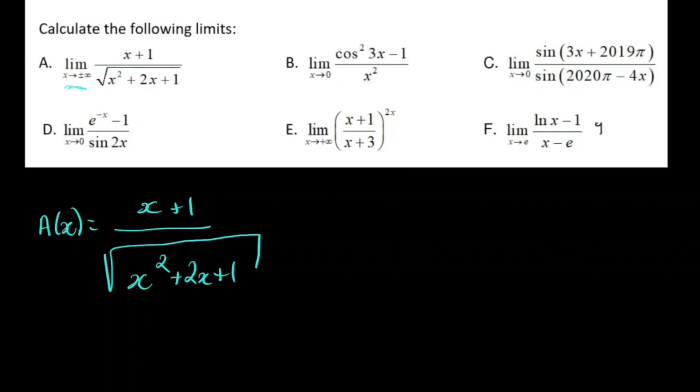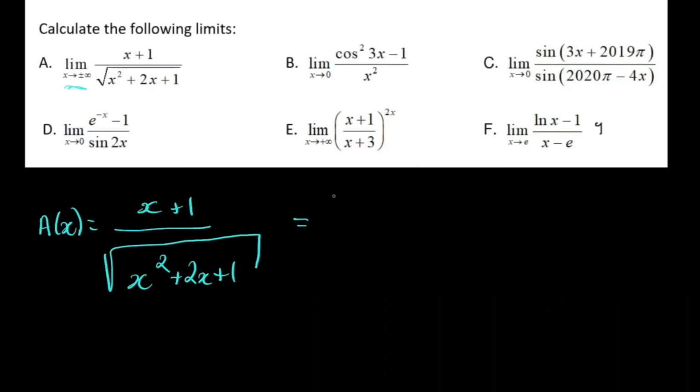So we have to see that here we will have a limit that has the form of infinity over infinity. And this is an undefined form. We don't want that. So in this situation, when you have something polynomial here and something polynomial here, you want to find what is the most powerful thing at the top and at the bottom. So at the top, when x tends to plus or minus infinity, 1 will not be powerful compared to x.